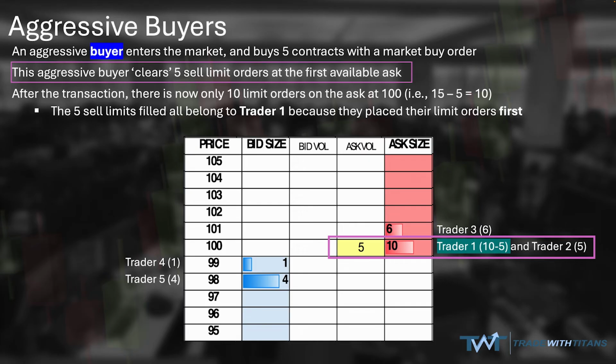Those represent potential future orders and are prone to spoofing. However, the bid and ask vol columns show us true market activity. It is more meaningful if 500 contracts are executed at a price versus a new limit order being placed to buy or sell 500 contracts at that price. That's why you might hear us say that we do not care about resting orders, which are the unfilled limit orders we see on the DOM.